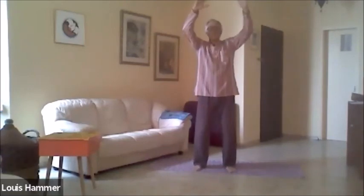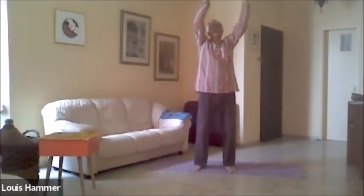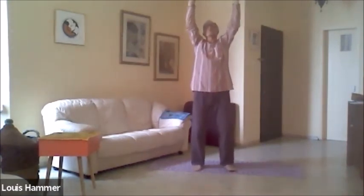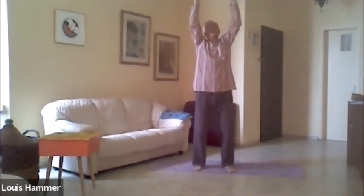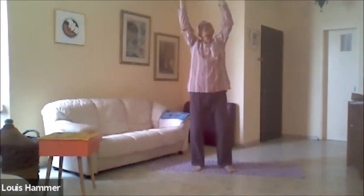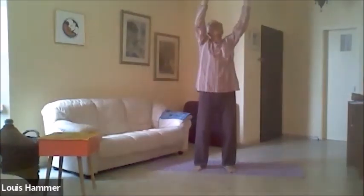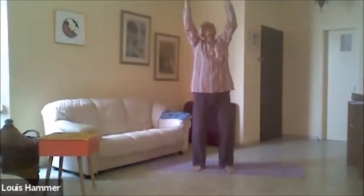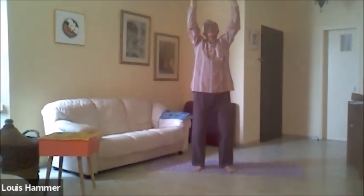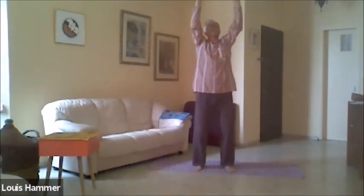Next, just hold your hands up, waving at the clouds, the wood element, like a bamboo, tall and strong, waving in the wind. Again, calming my breathing down if it got heavy from the other exercise.